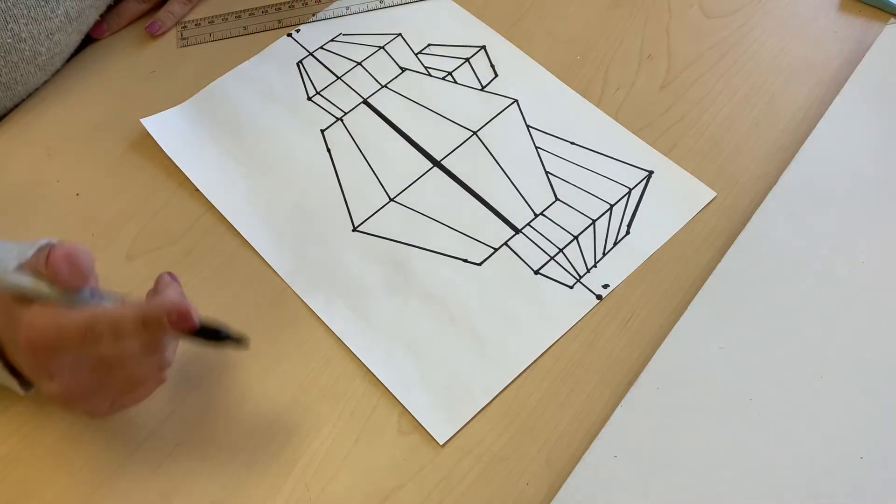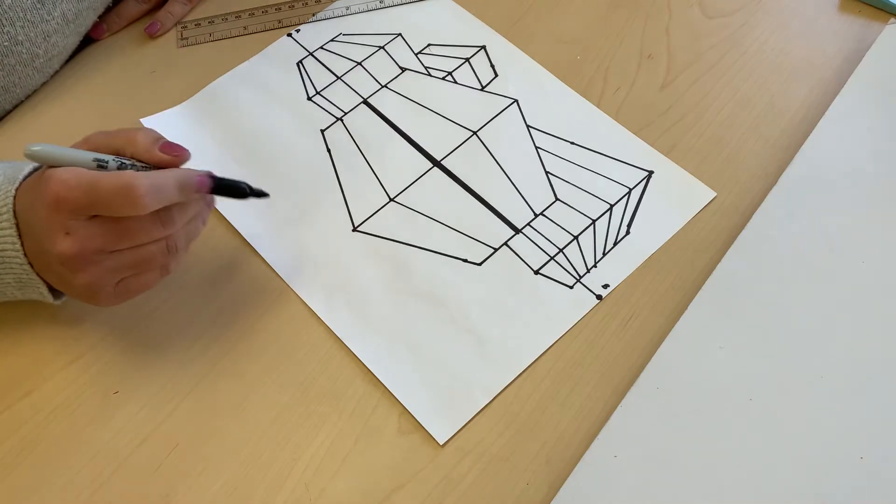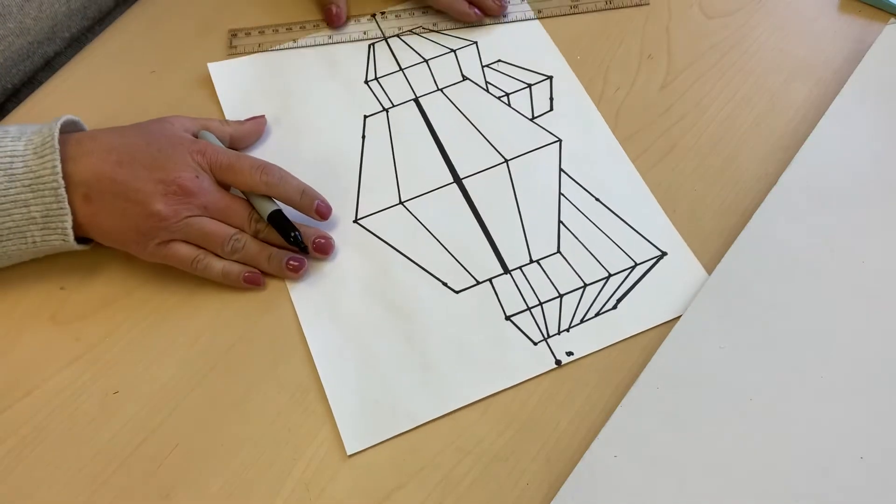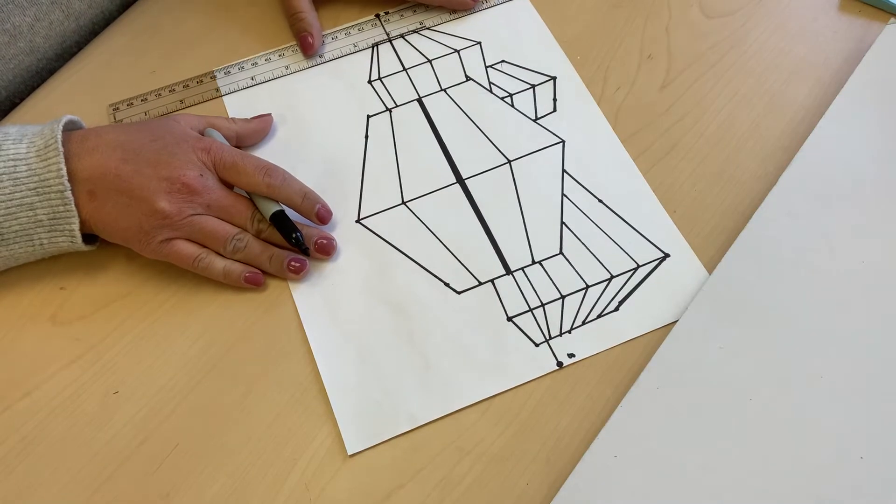Hi guys, so today we're gonna take it further. We're gonna use the lines that we made yesterday and turn them into bricks and windows. How you do that is you hold your ruler vertical, and again don't forget that trick I taught you guys.